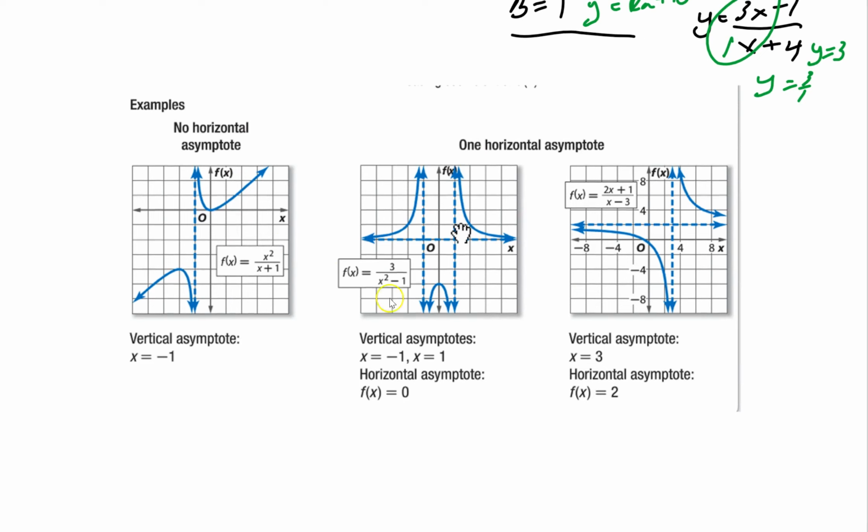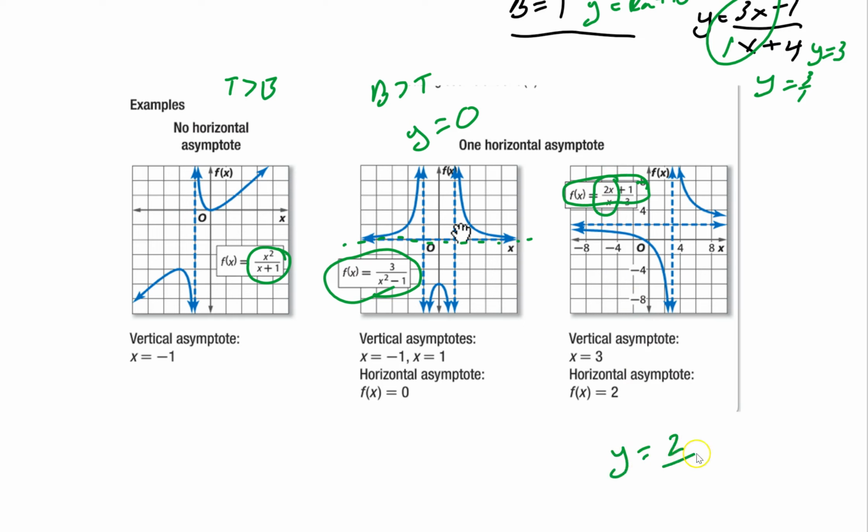Again, here are the 3 scenarios. In this case, no horizontal asymptote. In this case, the top power is bigger than the bottom power, like you can see right here. In the second scenario, if you look right there, the bottom power is bigger than the top power. So our horizontal asymptote should be y equals 0. And if you see it right here, y equals 0. And then the last one here, if I didn't cross it out on accident, top power equals bottom power. So you have 2x and x, again hard to see. So you have y equals the ratio, 2 over 1, or 2x over x, which reduces to 2. So y equals 2 should be our horizontal asymptote. And if you look at what they draw it at, right here at 2.